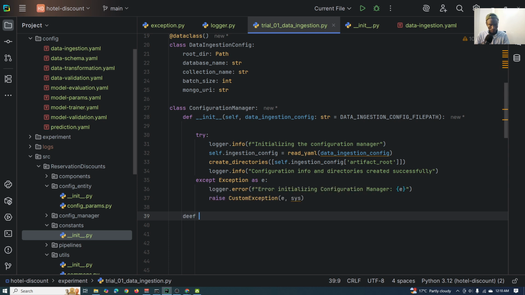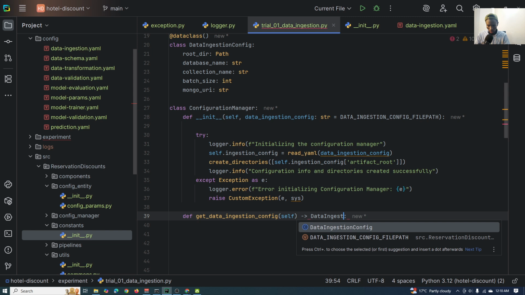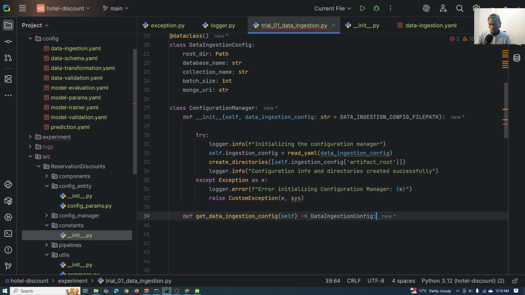So say def get data ingestion config. So that's the self. So this one is, I think, the object, and say data ingestion config.